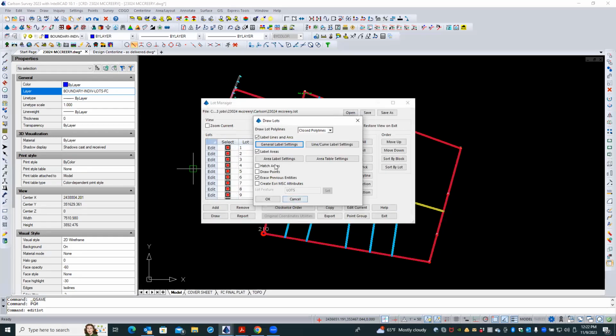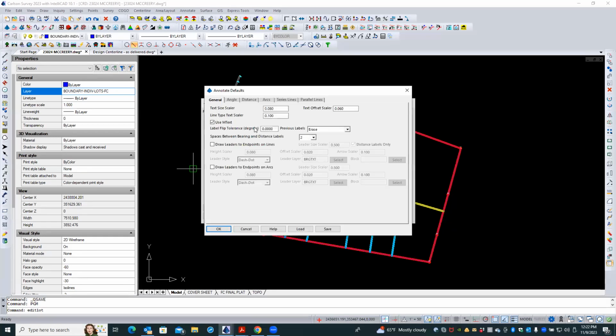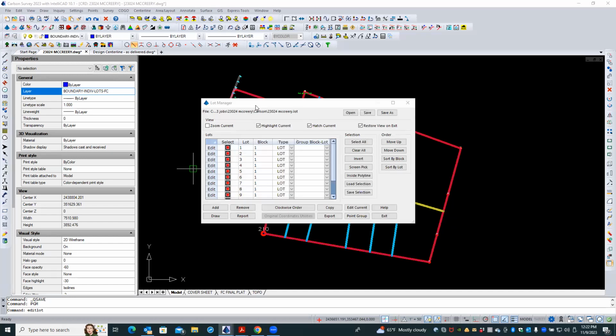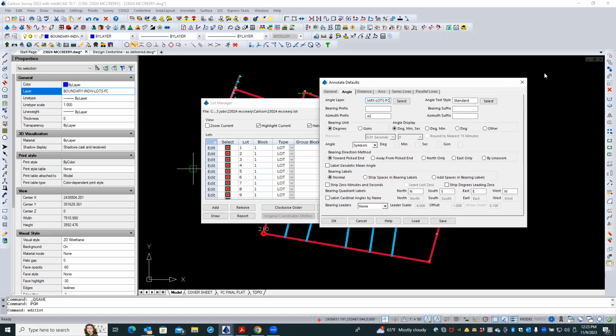What did we, whoops. Boundary lots, that's what I was trying to. What happened? Okay, that went over to the other screen. Let me pull it over. All right. There we go, thank you.